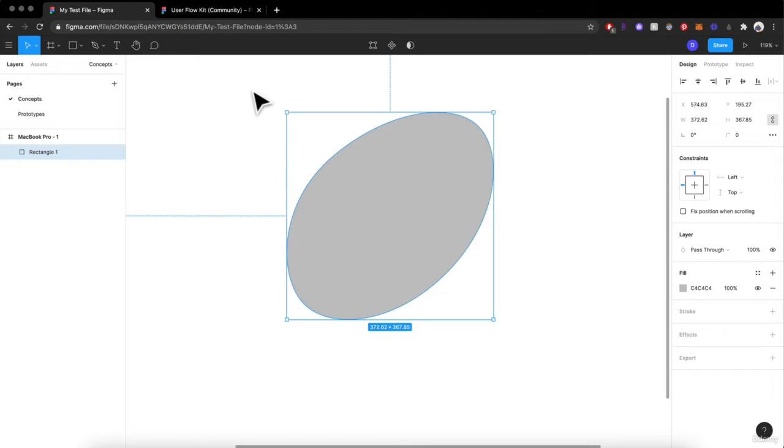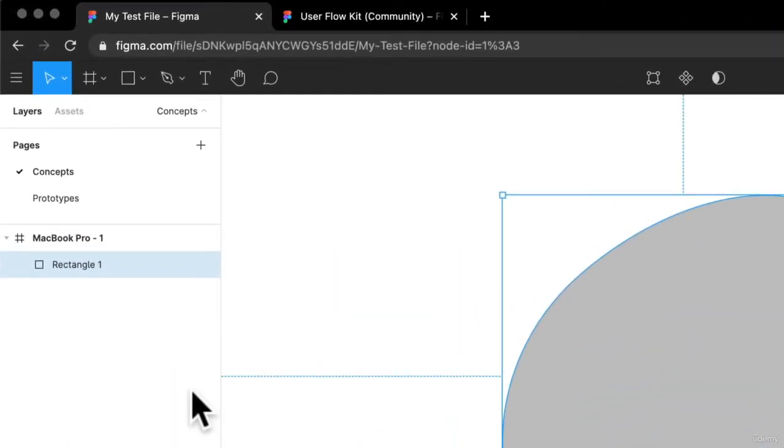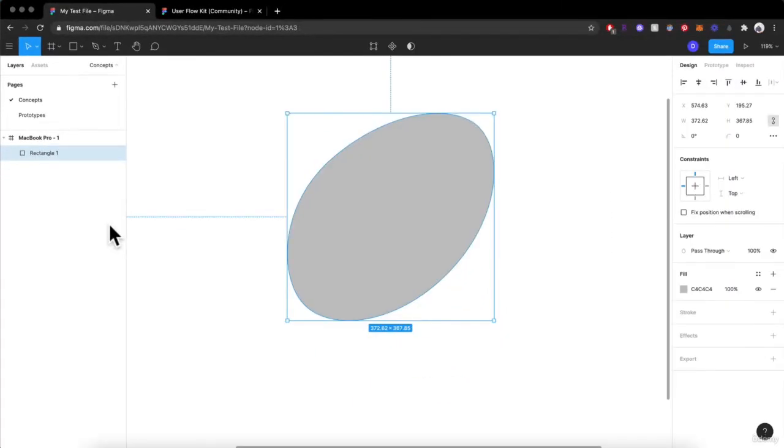If you're using a free plan, you will only be able to use components within the file. You can't have a component be reused outside of the file. On a professional plan or an organizational plan, you can use components across teams, across files, and across projects. And we're going to get into how to do that later.